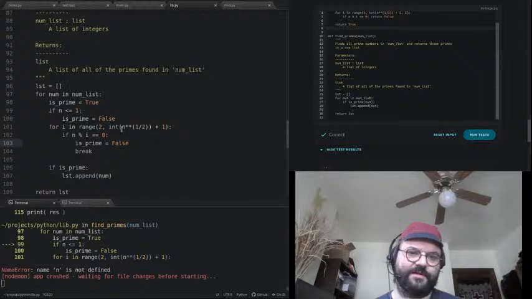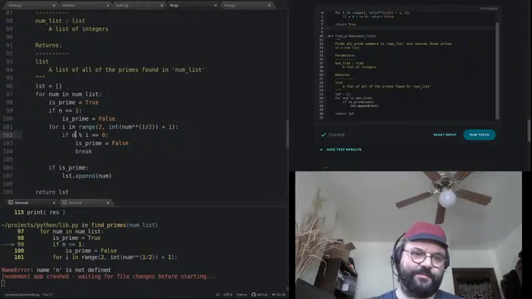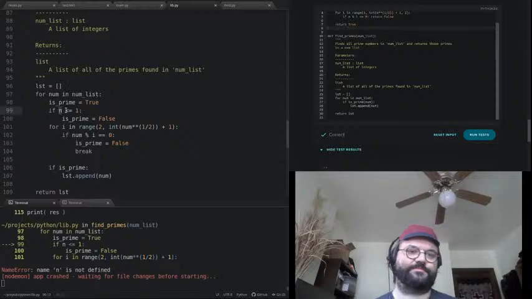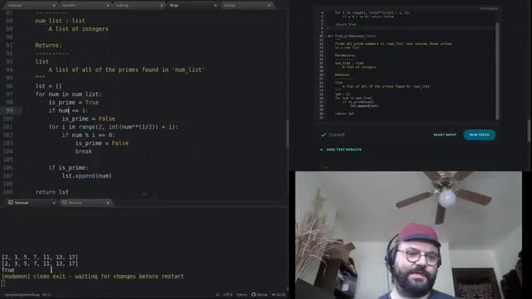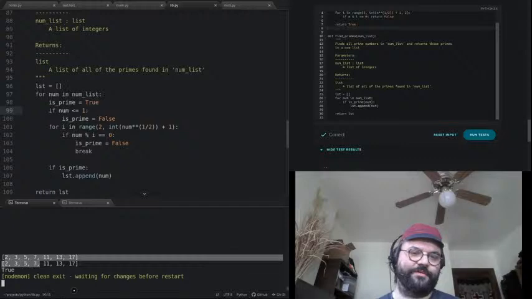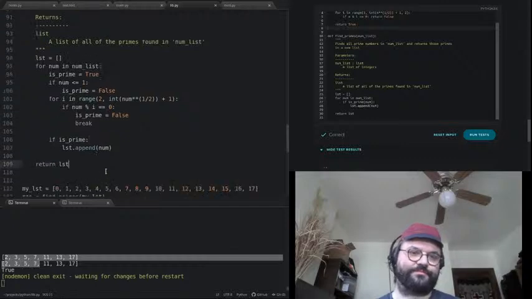Okay, I think that's right. N is not defined, right, of course. So I used num here. So num is my input into this system. Num, let's try that. N is still not defined. We still have another n in here. I gotta get them all. Num. N is still not defined. I still get another one. Where is it? Oh my gosh. Okay, there we go. So this works on its own.